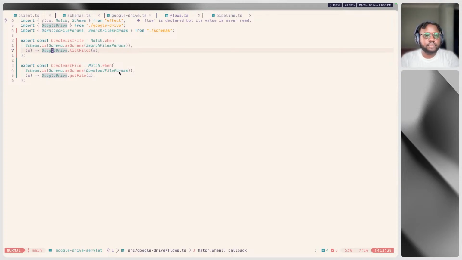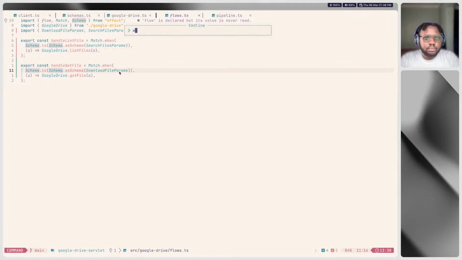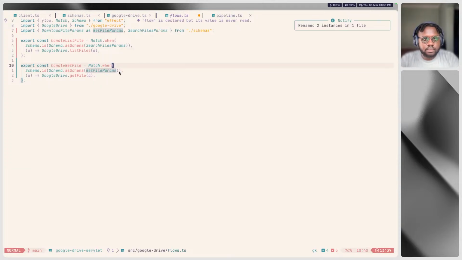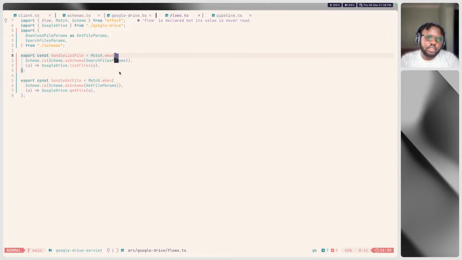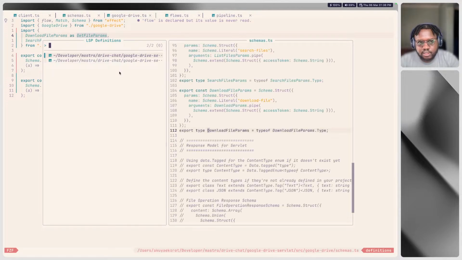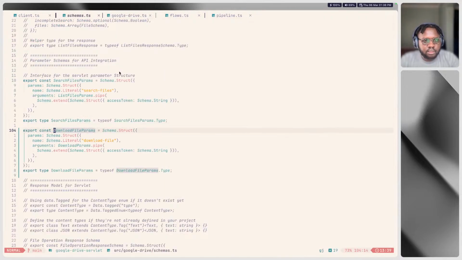Okay, let's change this download file to get file param. Now that's just renamed the import. Let's do that here. Get file params.